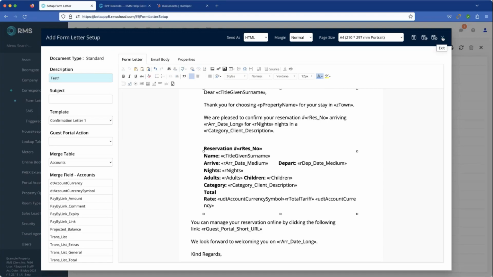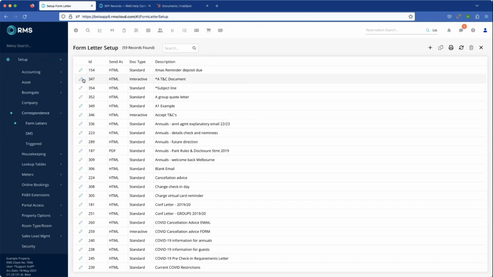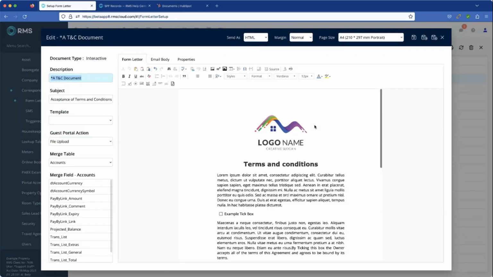I'm going to hop out of there. I'm not going to save that. I'm going to go now into this one, which is an interactive document. Now, in most cases, when we're sending this sort of stuff, I'm just looking at the clock. We're running out of time already. I'll talk faster. When we're sending emails, it's just something that somebody's going to read. Maybe they'll reply to it, but they can't interact with it.